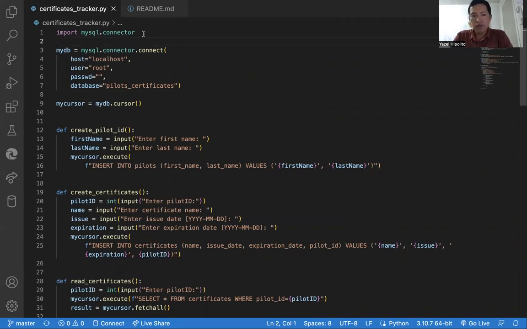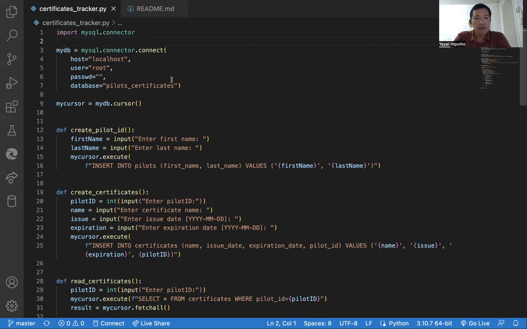For this project, I use a MySQL community server, which creates a virtual server in your computer. And then you are able to use MySQL Workbench just to populate or create your database in this local server.